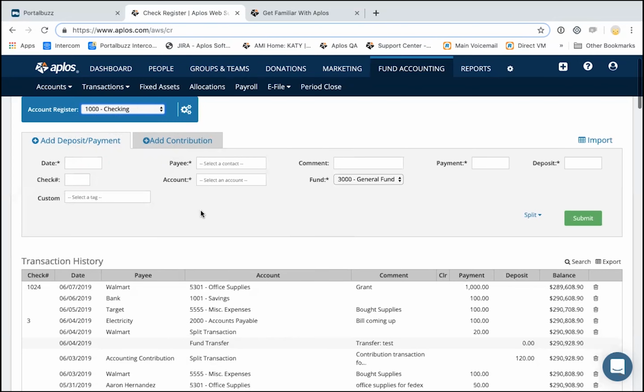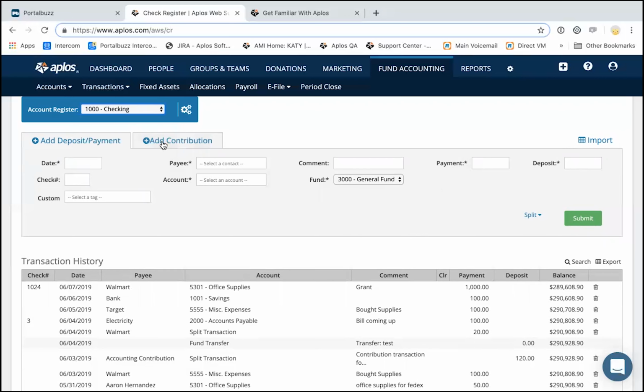Next, just getting acquainted with this screen, you'll have your entry screen here. So this is empty and ready for us to enter a new transaction. You'll notice this is the same entry screen that's going to be used for deposit or payment. When we're entering a transaction, the type of transaction, whether it's a payment or a deposit, will be determined by where we're putting the amount of the transaction, and we'll go over an example of each.